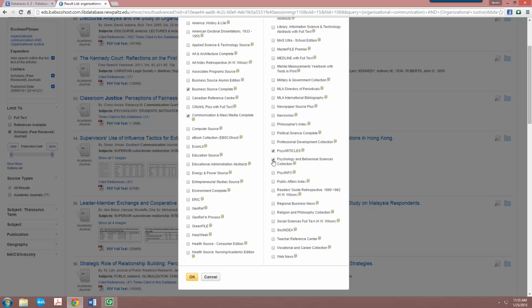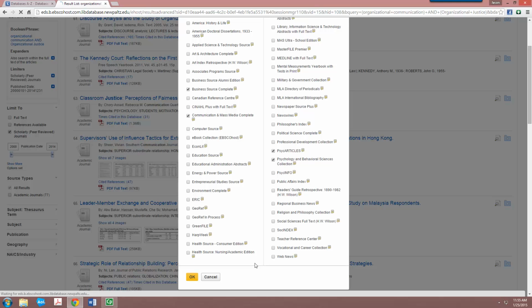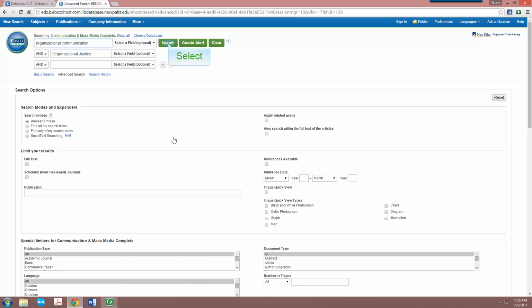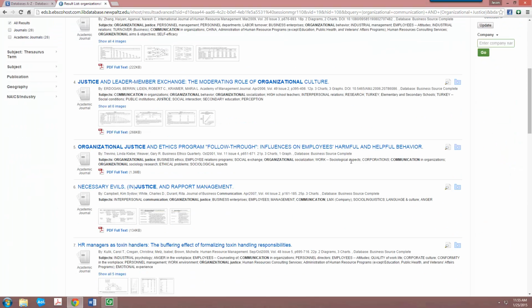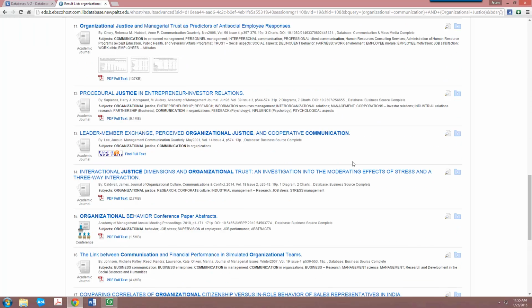And I'm going to now click OK. So notice I've now selected 4 different databases. And I'm going to go ahead and click Search. And now what it's doing is it's literally searching across those different databases, which gives us a really interesting collection that's a little bit more specific that we can actually look at and understand.